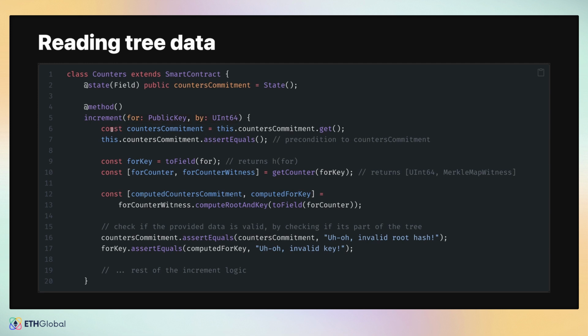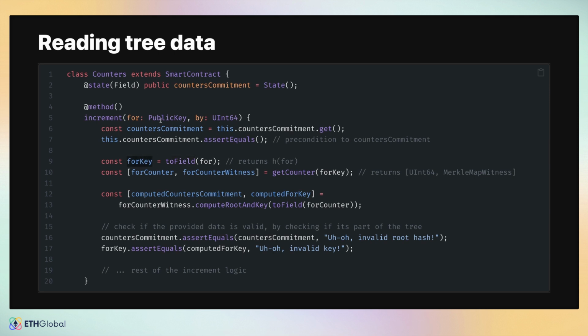First we have to do the precondition dance, where we get the state and then we assert that it equals the on-chain state. That's called the precondition. Then we have to turn these data types into something Merkle map compatible, so we have to turn them into single fields. We have this helper that I've just used here, but it does the hashing that we've seen before.